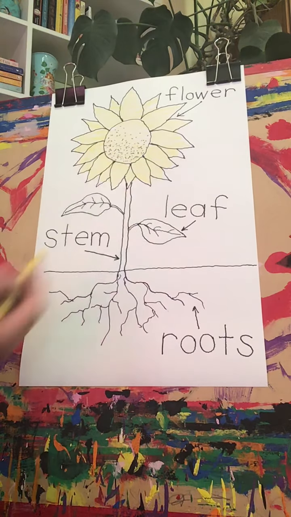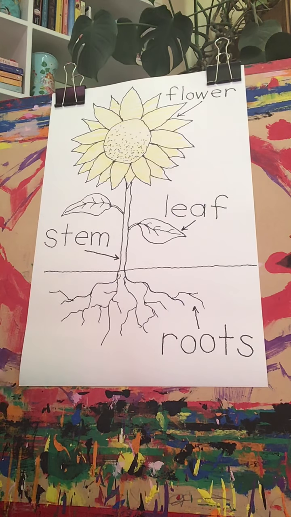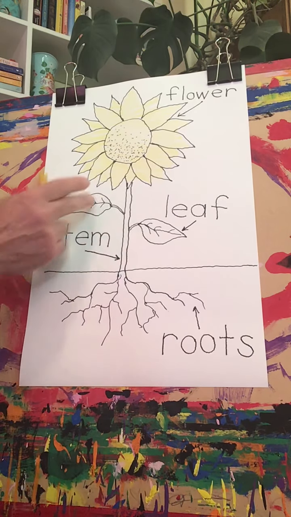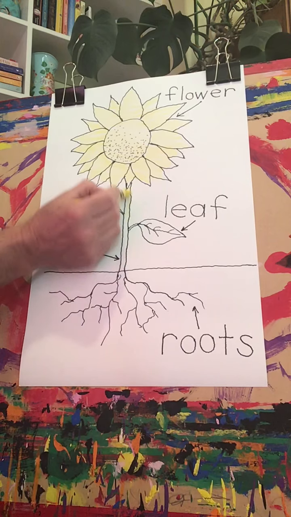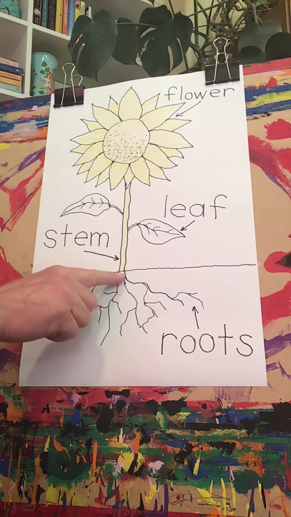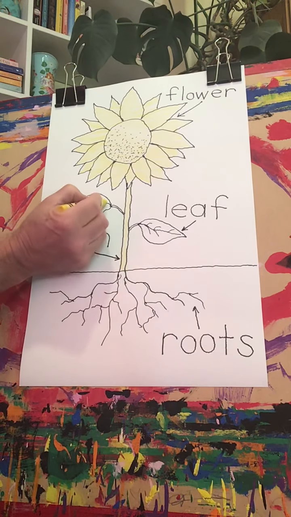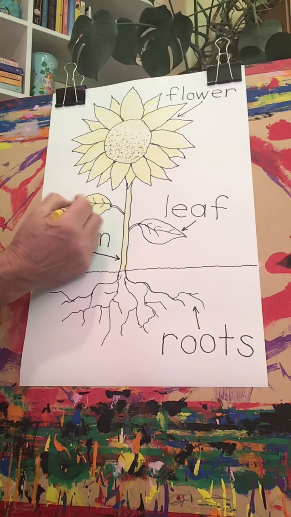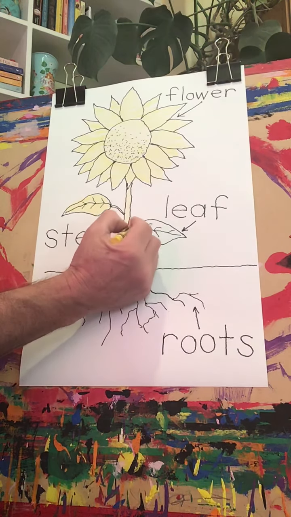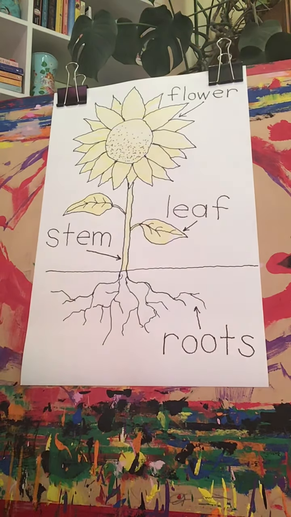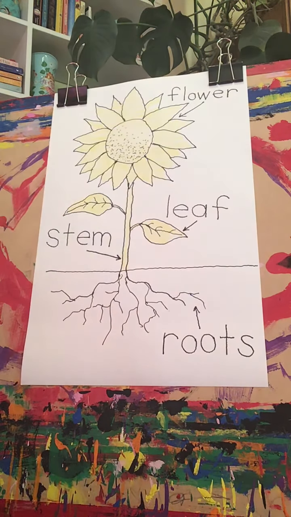Nice and light. Now, what I'm also going to do is most of our stem and leaves are going to be brightly colored too. So I'm going to put a little bit of yellow to start, but I'm going to stop right at the soil line right here. When it goes under, there's no sunlight, so there's no colorful green under there, at least on this flower. So everything above the ground is a nice yellow.